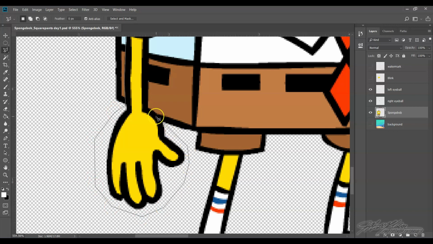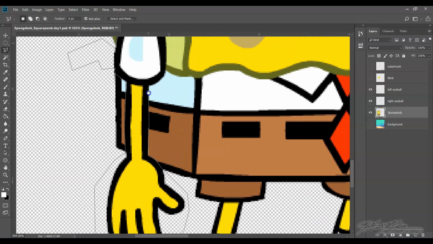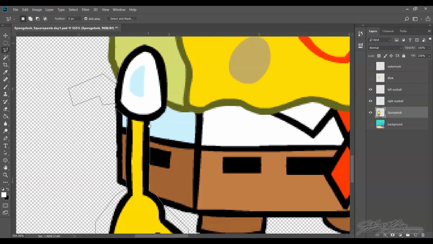Now when I get back up to the pants, that's where I need to be precise again. So right about here is where you should be going really slow and very carefully around the black. So I'm going to go up here like this. Obviously I need to hold down the space bar on my keyboard so the hand pops up. And then I click and drag down so I can see the rest of my selection.